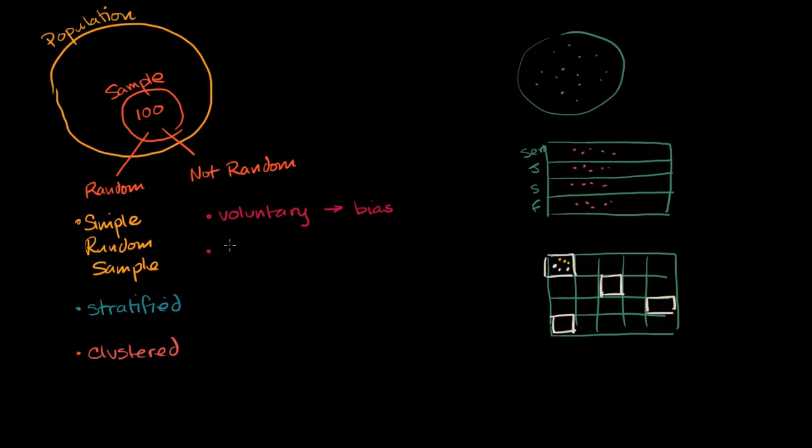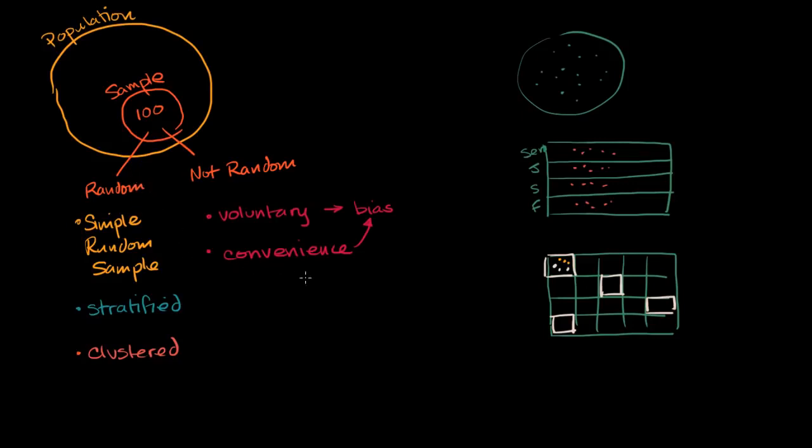Another non-random sample would be a convenience sample. You're introducing bias because of convenience, as the term is often used. This might say, well, let's just sample the first 100 students who show up at school. That's convenient for me because I didn't have to do the random numbers or the stratification or any of this clustering. But you can understand how this also would introduce bias, because the first 100 students who show up at school, maybe those are the most diligent students. Maybe they all take an early math class that has a very good instructor, or they're all happy about it. Or it might go the other way: the instructor there isn't the best one, and so it might introduce bias the other way. So if you let people volunteer, or you just go to the first N students, or you talk to all the students who happen to be in front of you right now, they might be in front of you out of convenience, but they might not be a true random sample.